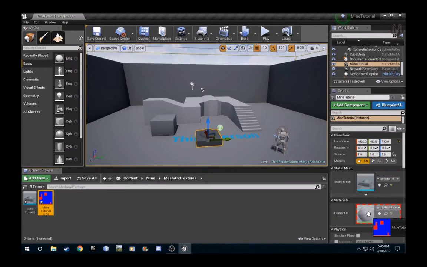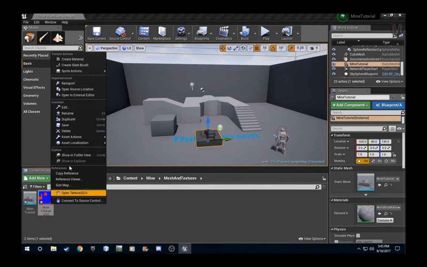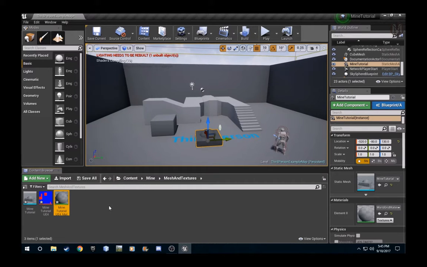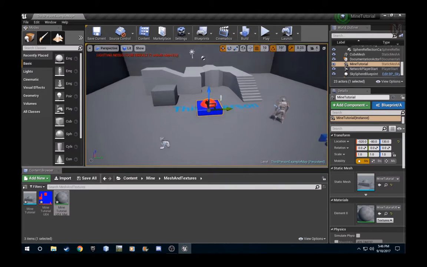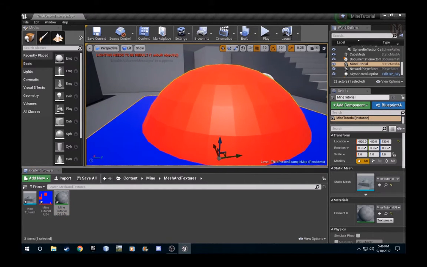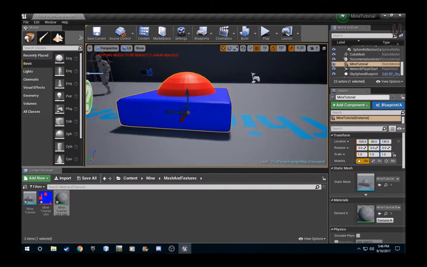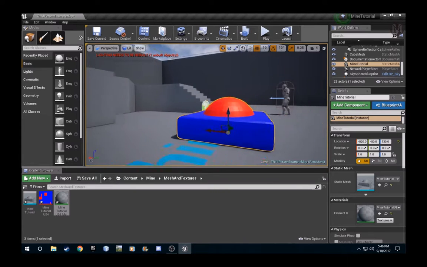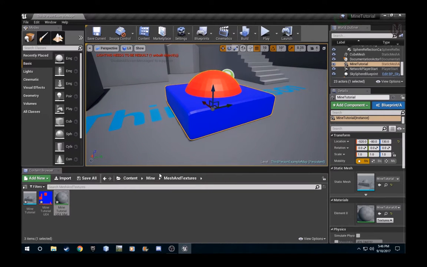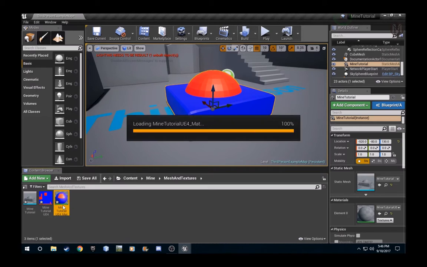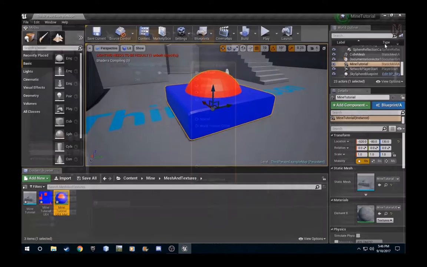So now if I put this in the texture material, what? Sorry, I have to create a material out of it, then plug this into that, and give it a second to compile the shaders. Yeah, and as you can see, this part is red, this part is blue. Now obviously we don't want our mine looking like a United States of America or something, so we'll change this, don't worry. But that just proves that you've done the UV thing correctly.